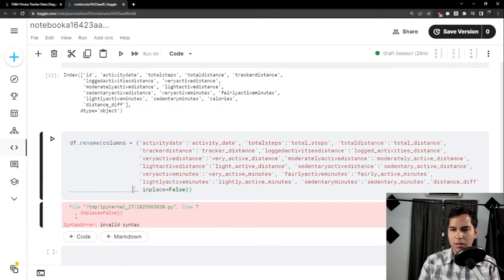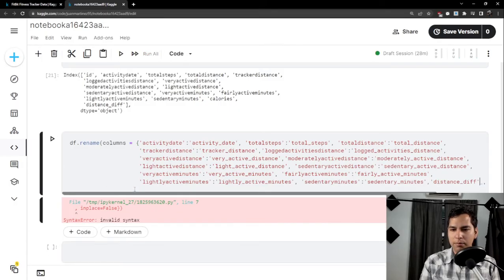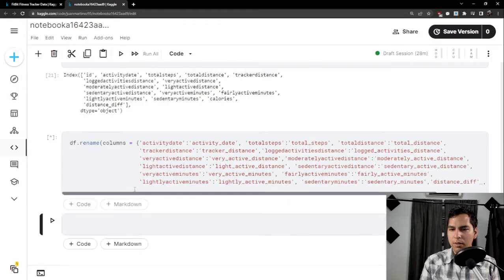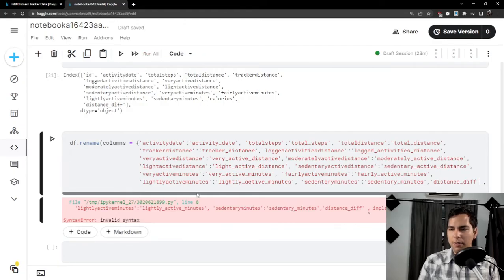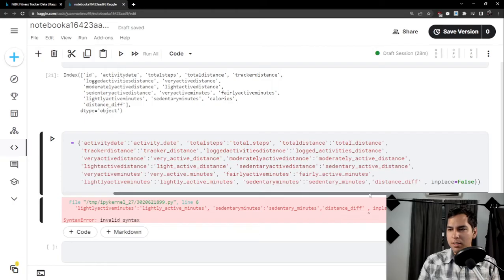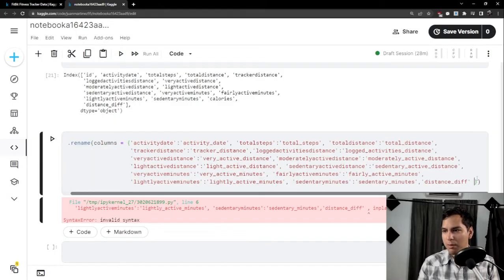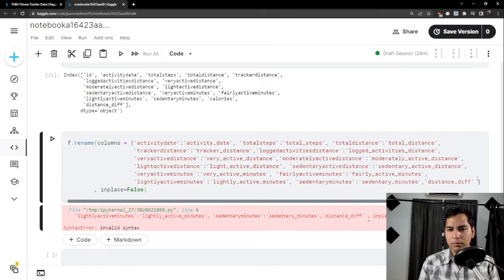So we can see here that there is an error. Okay, there is an invalid syntax. Oh, I know why. Because this has to be outside the brackets. Okay, what's going on?